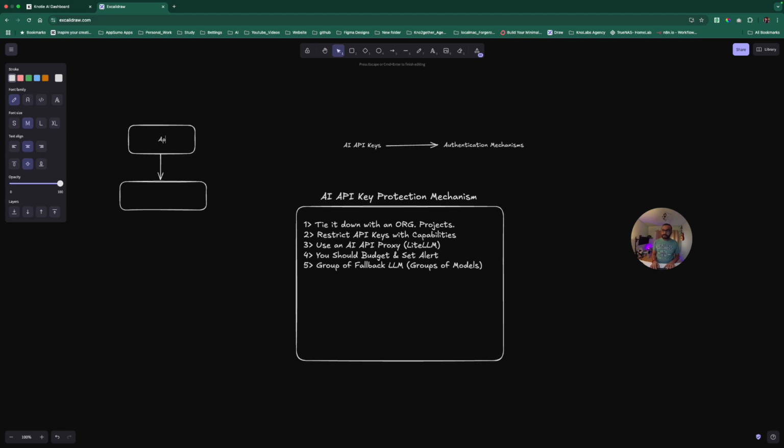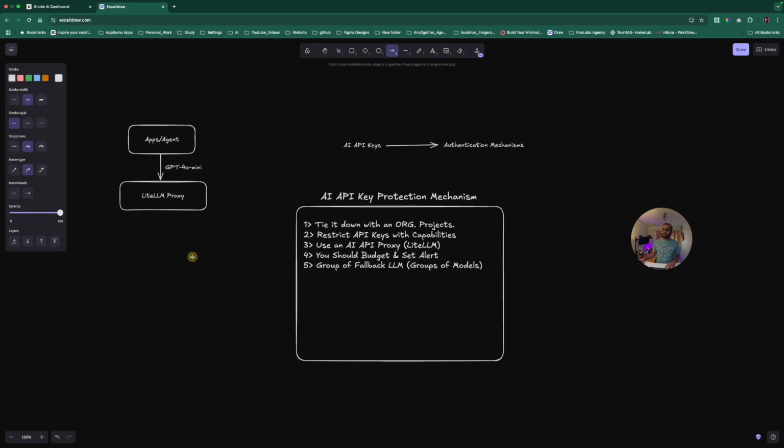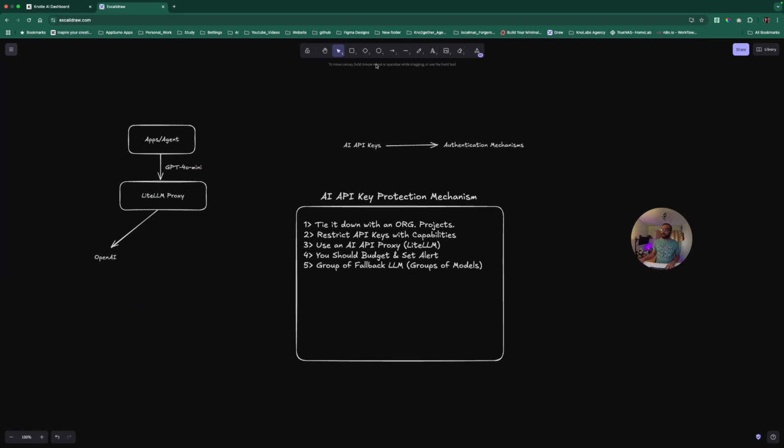So this is your application or agent that goes to your LiteLLM proxy. In the proxy, what you should do is create a group, let's say your application needs to access GPT-4o mini. So what you can do in the LiteLLM proxy is create a GPT-4o mini model configuration, and you can create two providers out of it. One, let's say, will go to OpenAI as a provider, and the other you should connect is OpenRouter.